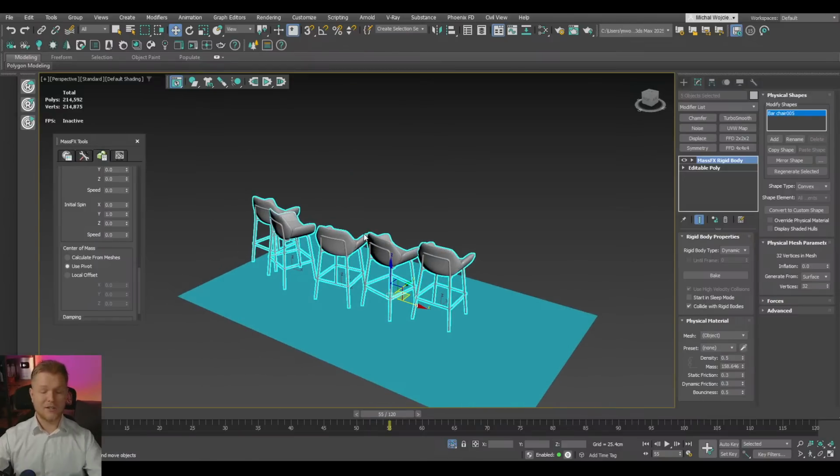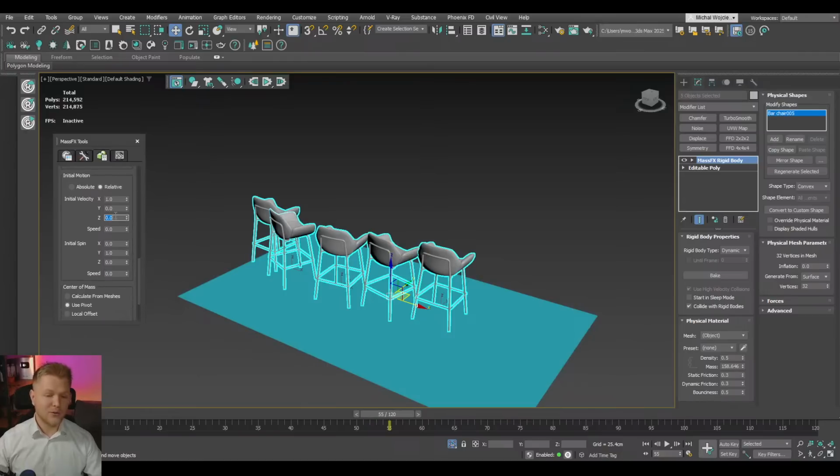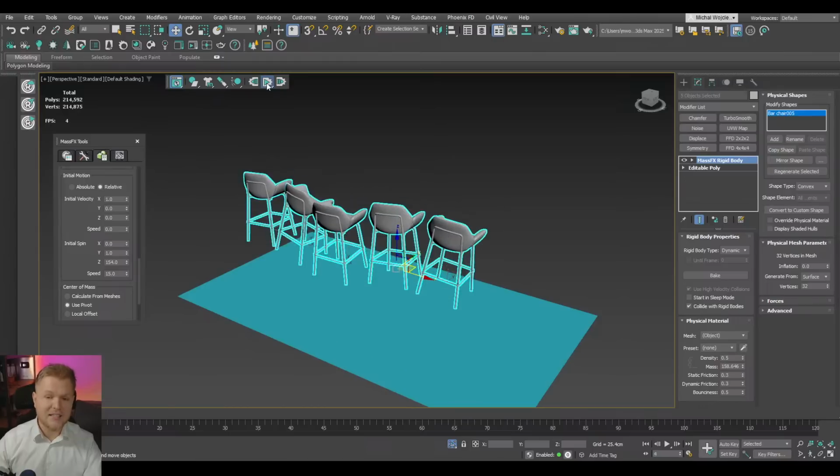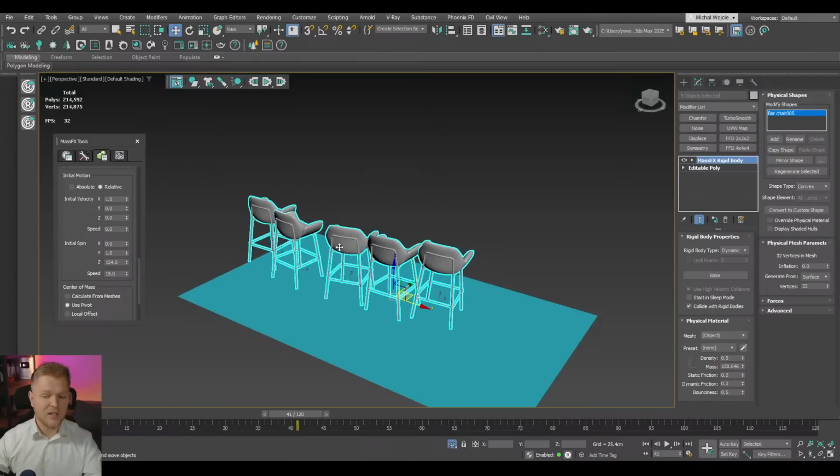I love this animation. It looks very nice. It's already looking fun. If you want to, you can also apply some additional velocity or additional spin. So velocity is the speed, and inertial spin is literally how much the objects are going to be rotating. So rotation is really cool if we apply it in, but I typically don't do it because it's kind of not needed that much. But you can see that the animation is now playing out a little bit differently.